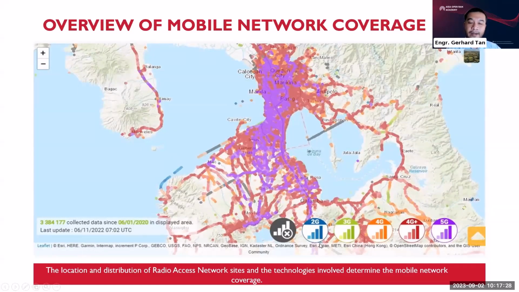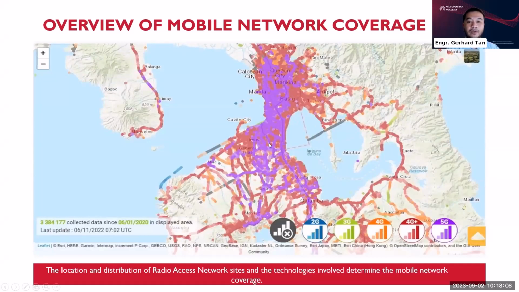So let's have a short recall. 2G: voice and SMS. 3G is already a sunset technology. The reason operators are deactivating 3G is on the premise that it's capacity limited, so might as well refarm those frequencies into 4G LTE to maximize the available bandwidth. And of course, the feature set is much more efficient to use. You can access data or the internet much faster as compared to 3G.